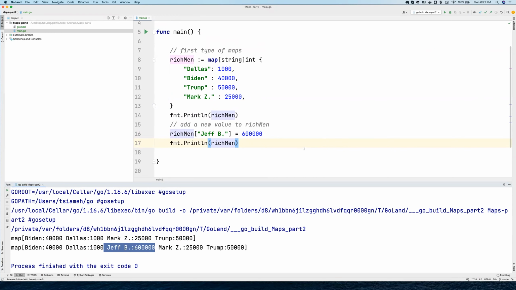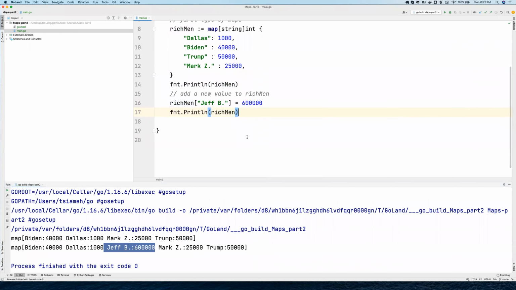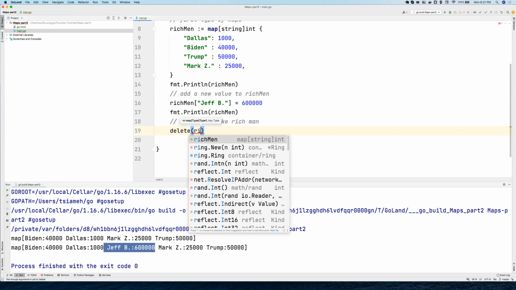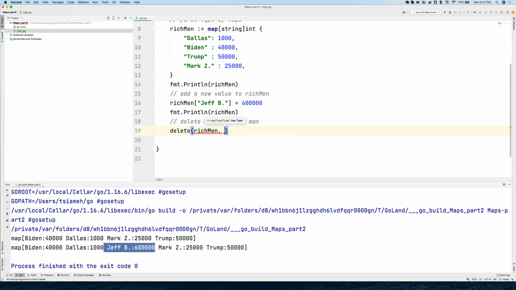What if you want to delete a broke rich man? All we have to do is use the delete function, and then we specify the map and then the key. The map is Richmond. And whoever we want to delete is maybe Dallas.